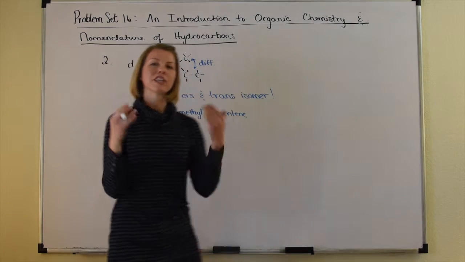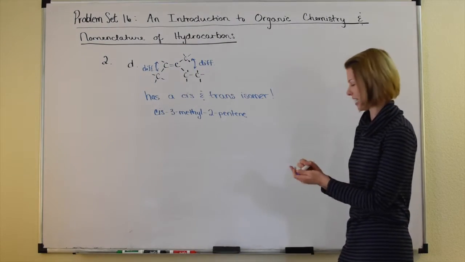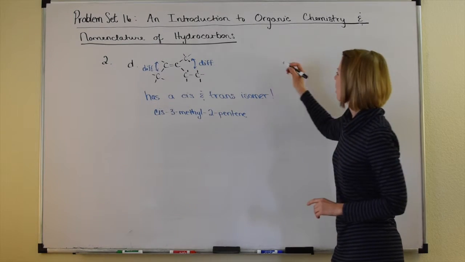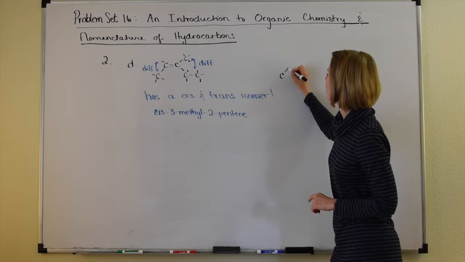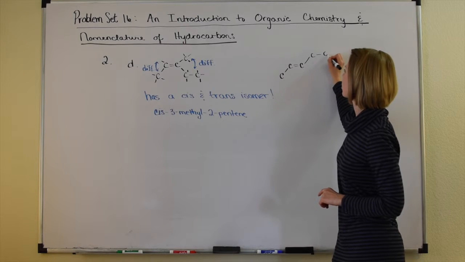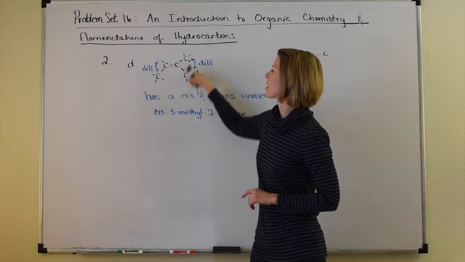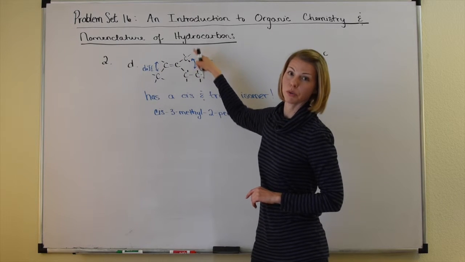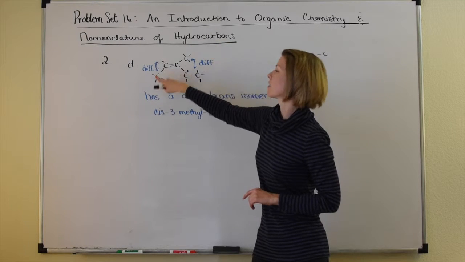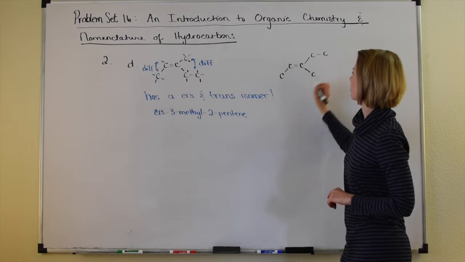Okay. So now we just need to draw the trans isomer and we'll be all done with part D. So I'll go back to the black pen for that. So now I'm going to draw my CH2, CH3 pointing up. So notice I kept everything the same until I got here, and then I flipped the position of these two substituents so that the larger group is now on the opposite side of the larger group over here. Okay, trans position, and my CH3 goes down.